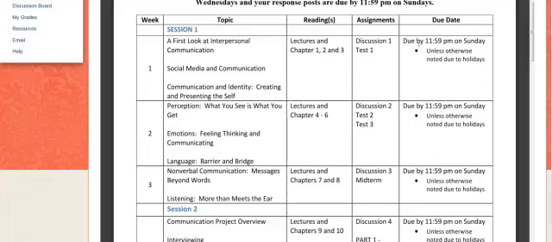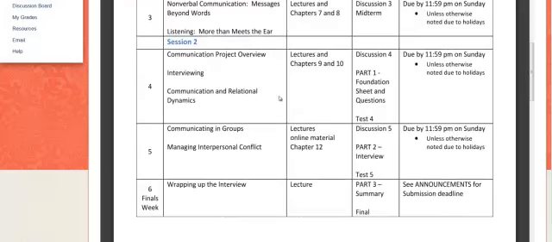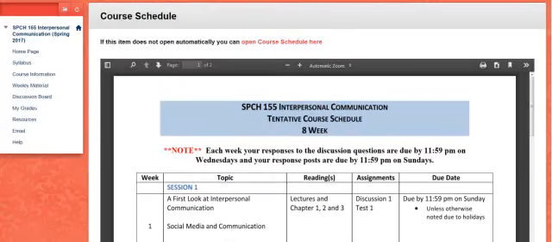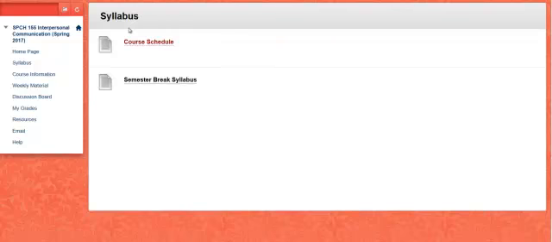on Sunday nights. Now you will notice that in some cases there are holidays around, so the dates may differ, but you will always be aware of that on the weekly layout. So use this as an overview of what's to be expected each week. And that should provide you with a good start to the semester in terms of knowing what to expect. I always like to write these things down in a calendar, or I use a digital calendar, and I'll type them into each of my weeks for my digital calendar.